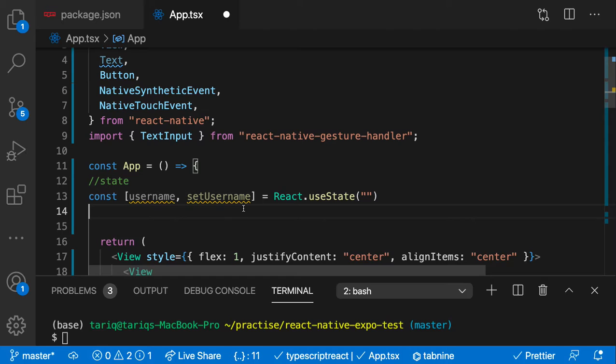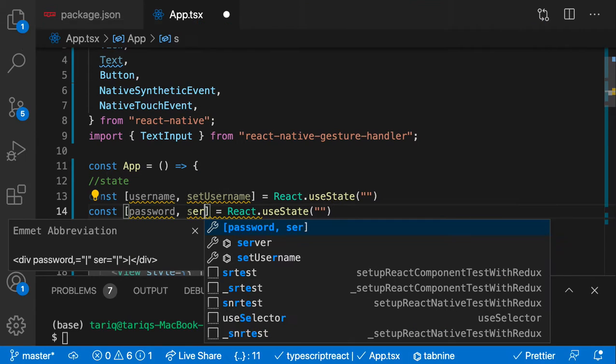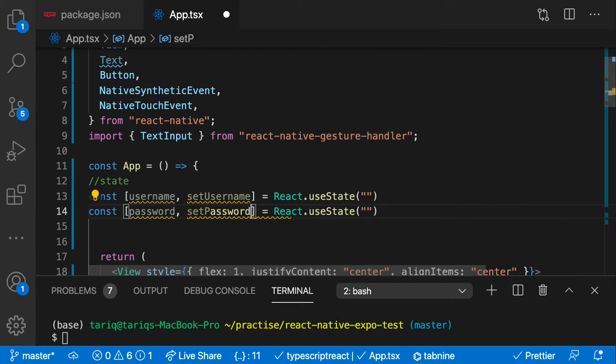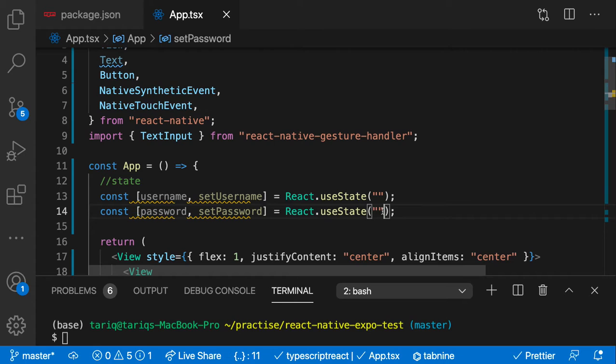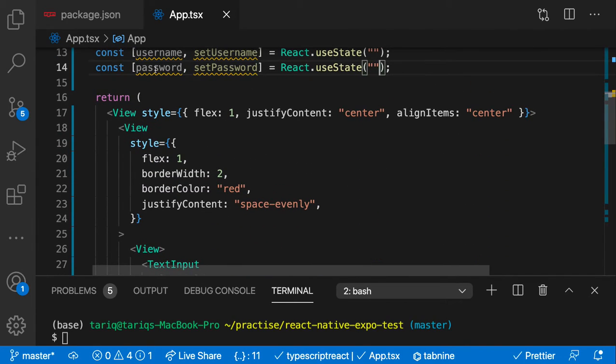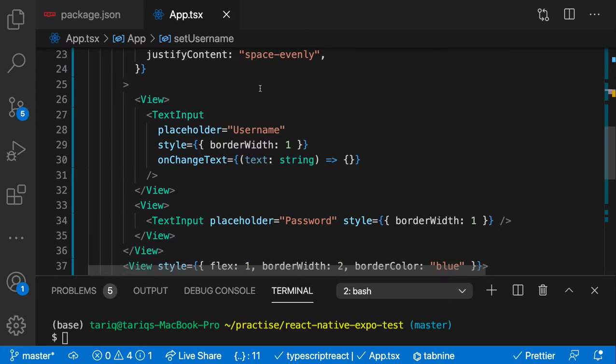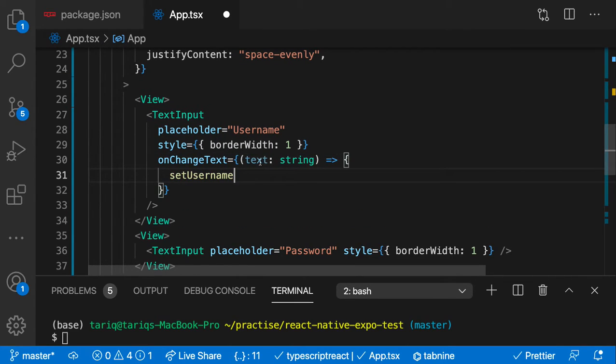So I can put another one for password. I can do password and set password. Okay, so my password is default nothing. Now I'm gonna have to connect this one. I'm gonna do set username, and I will set the string that I'm getting from here, text.